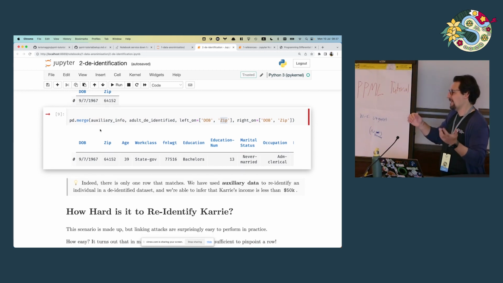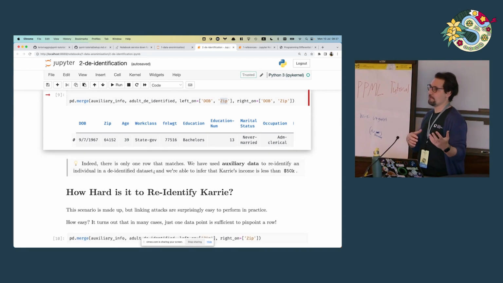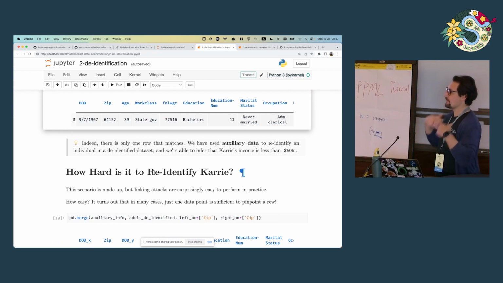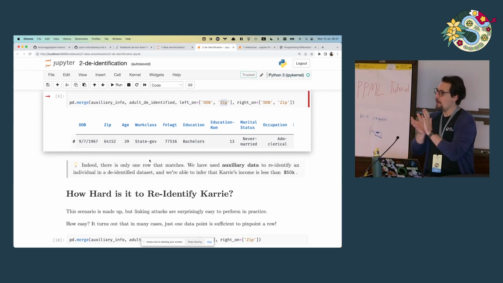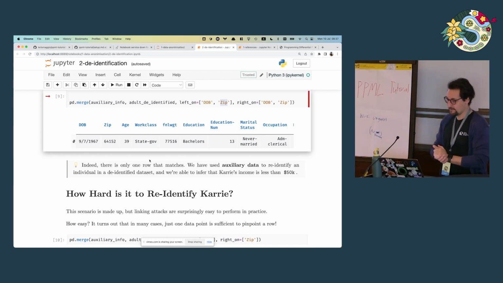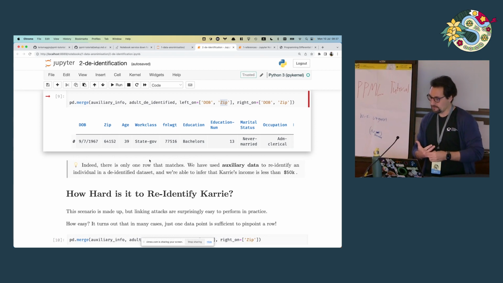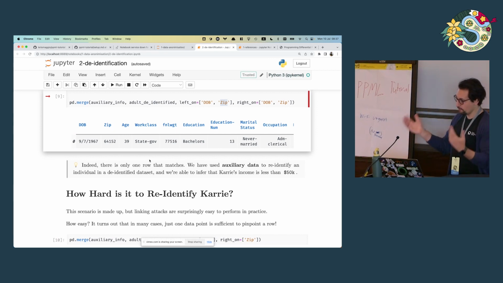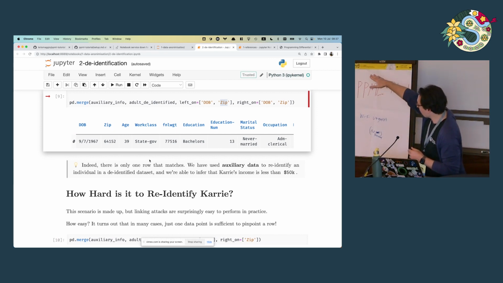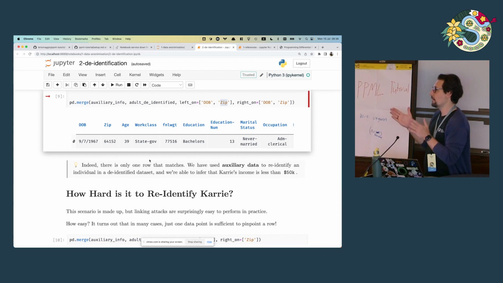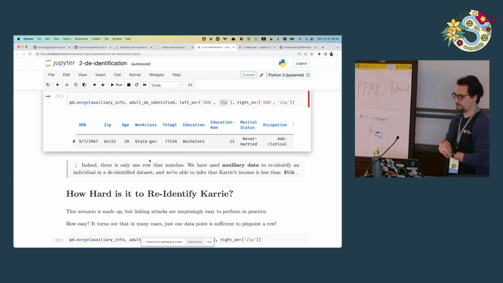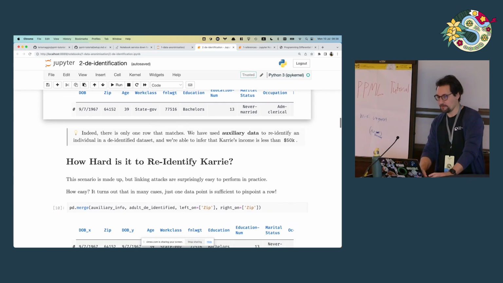And in the end, it's not really the point of understanding whether that is the genuine Kerry Truslov or not. The thing is trying to get sensitive data out of a de-identified dataset. But at this point, you might wonder, how hard is it to re-identify Kerry in the original data? Let's say that instead of using both date of birth and zip code, we use only zip code. If we do that, using merge again, just the zip code, we are essentially able to gather, again, the exact same single row. So zip code is by itself powerful enough to de-identify some sensitive information.